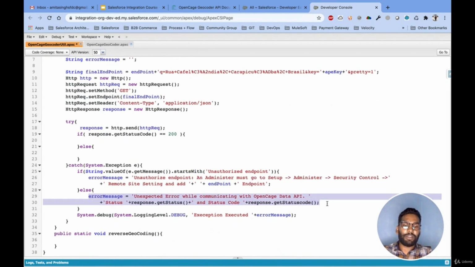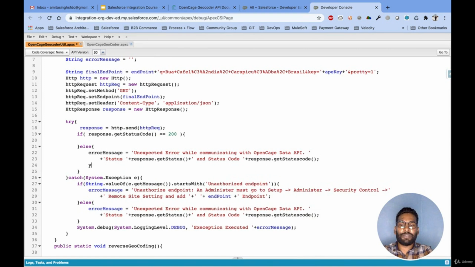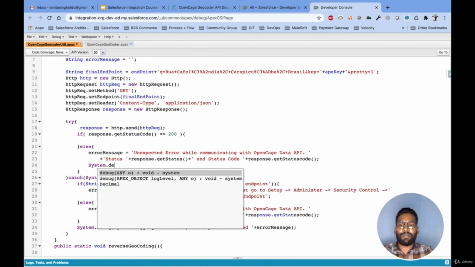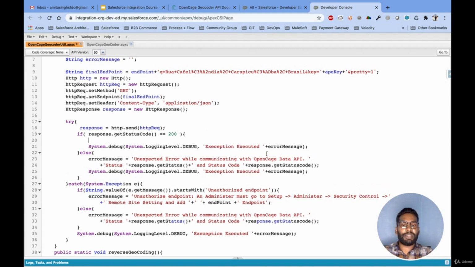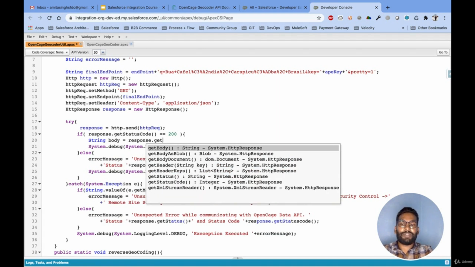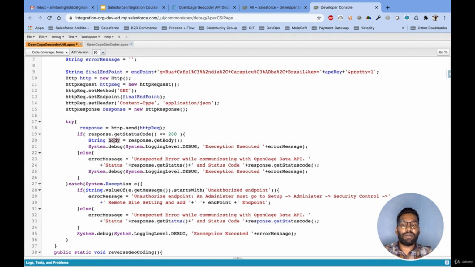And for the else, we can copy this complete whatever we have, and then we can just put a debug here, and we say system.debug, or I can just quickly copy as I already have this in my code here. So we have got this, right? Now if we have got the success, I'm just putting that variable, I'm going to change it. For the success, what we will say is string body equal to, inside the response class we have a method called getBody. It is going to return the body in the form of a string, and we are just debugging that body inside our class so that we will be able to see it inside our developer console, right?